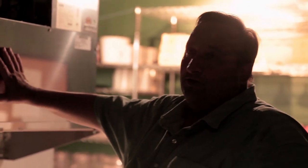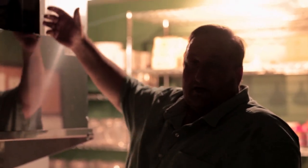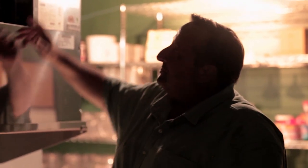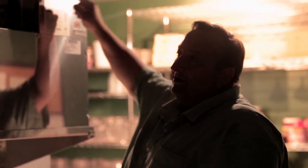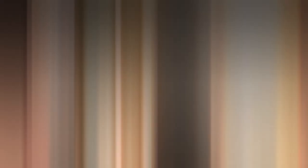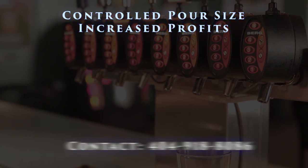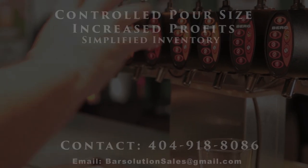This is what we call our power pack — this is the heart of the draft beer system. Up at the top is a glycol bath. Glycol is basically a food-grade antifreeze, and it circulates through the beer line. So it leaves here, goes out to the beer line, goes all the way out to the heads, comes back, dumps in the vat, and cools itself back down. We've discussed the remote draft beer system, which is the delivery system of the draft beer from the back room to the front.